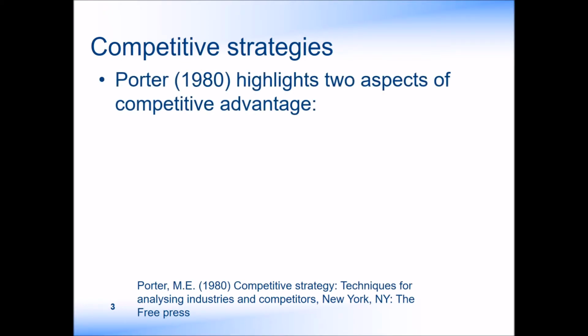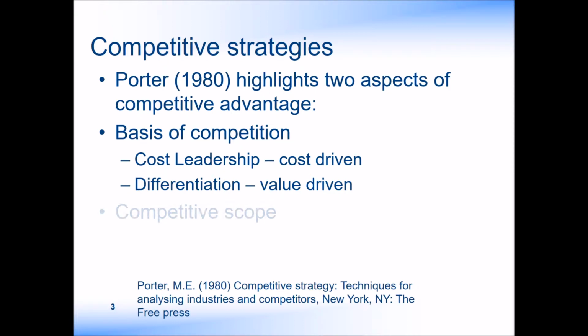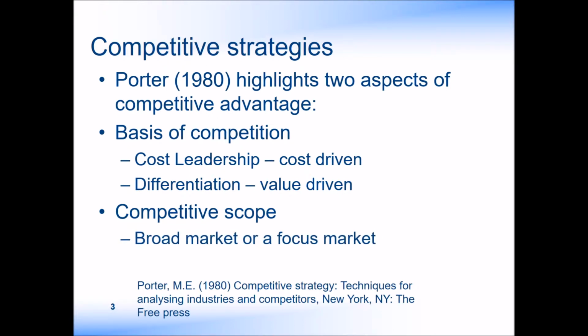Professor Michael Porter of Harvard Business School highlighted two aspects of competitive advantage. The first is the basis of competition and is concerned with positioning the company in the marketplace. This could either be cost-driven, leading to a strategy of cost leadership, or value-driven, leading to a strategy of differentiation. The second aspect is that of competitive scope, and is deciding whether to target the whole industry or just a market sector. We could describe it as targeting the broad market or a focus market.